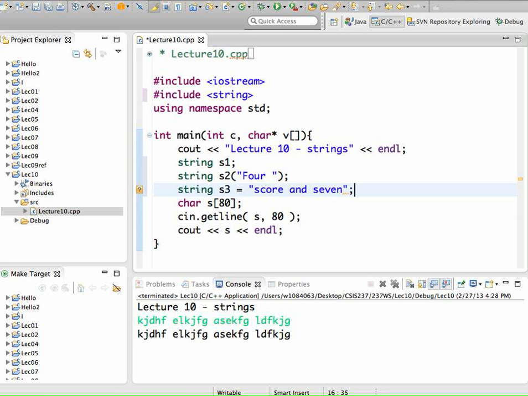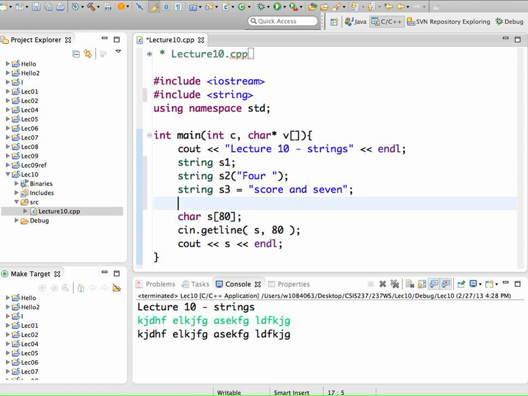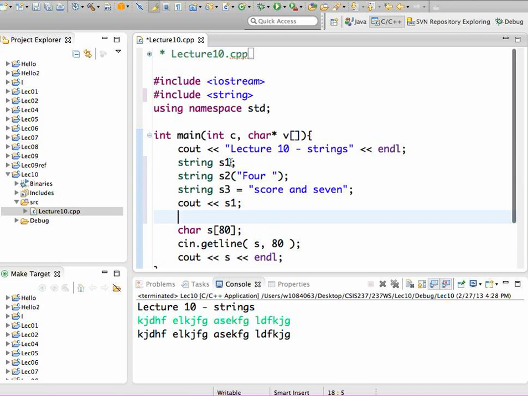Now we can print out s1. It's empty. You might say, well, s1 is null. No, it isn't null. Actually, remember, when you say class name and then name of variable, you're actually calling the default constructor. So this is just an empty string. So you don't see anything printed out.